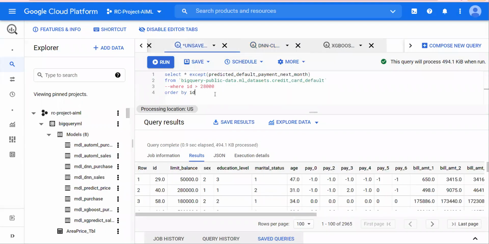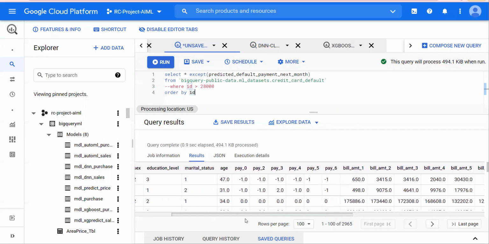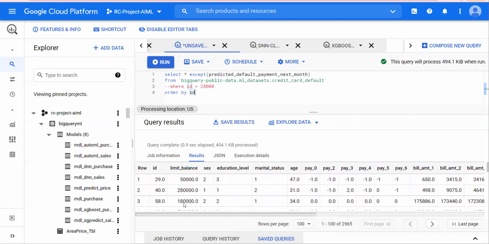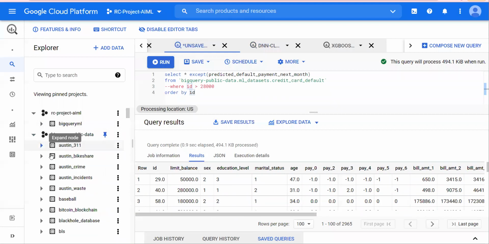So I have written a query, which is select star except predicted default payment next month. There is a structure in this table. We're not going to use that for our training purposes or even any prediction purposes too. But these are the columns which are available in this data set. And how do you get it? You need to access BigQuery public data.